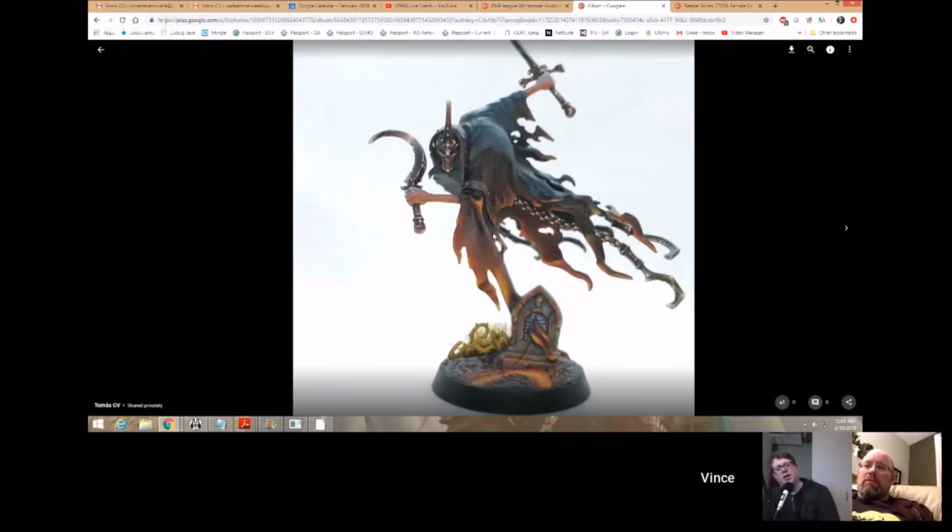Obviously, I think it's intuitive that if you've got a warm color on one side, you want to invert that with a cool color on the reverse. And so having the cloak be bright and moonlit on the top. I don't know how much of this is just the photography or the lighting, but even though we've got this bleach white background, my eye is really believing this moonlitness of the cloth.